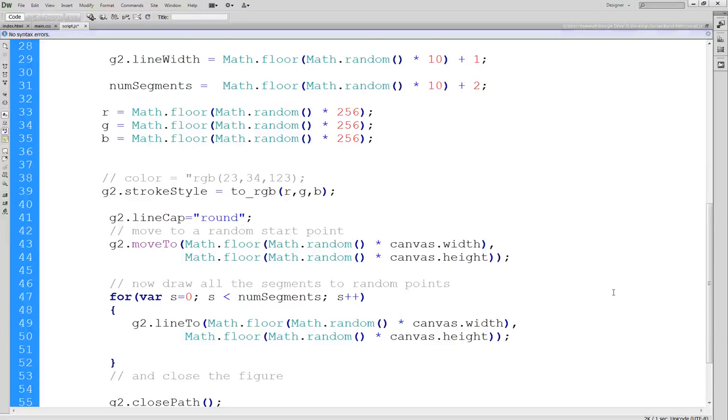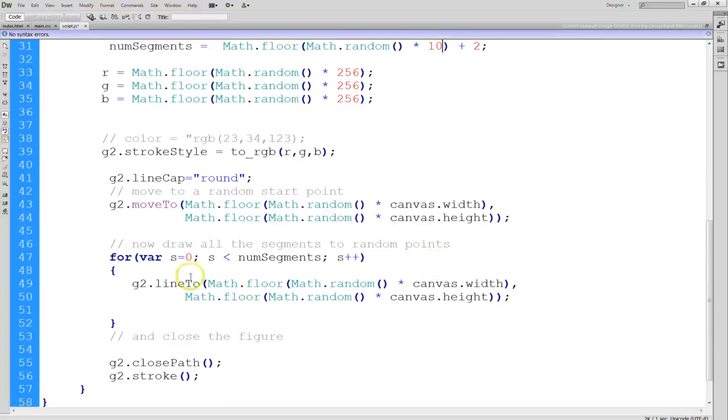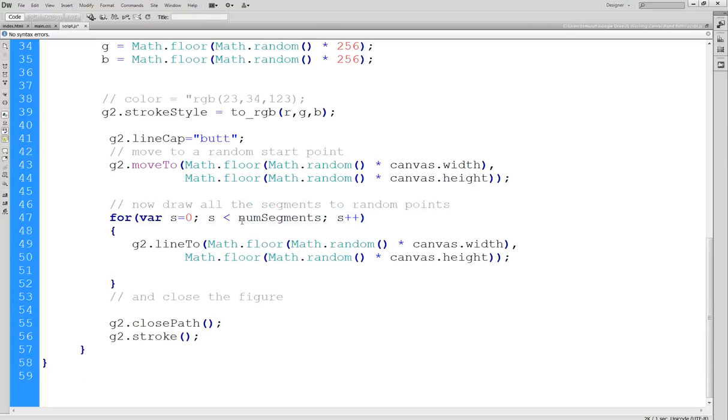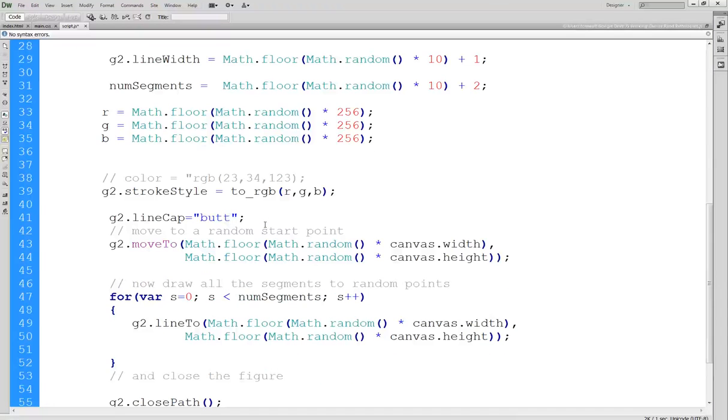Again, there's my random color function. Now this doesn't really make sense because these lines are going to be joined, but we'll go ahead and change this, though I don't expect that we'll be able to see any difference there because now the lines are joined. There's actually another way in the library to control how the lines intersect one another. I haven't gotten that far yet. We move to a random point. That's the start point. That'll also be the end point. Here's a loop that now draws all the segments. So we just have a draw to command that's going to execute for each one of the segments.